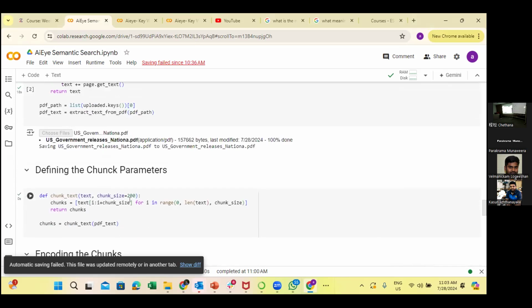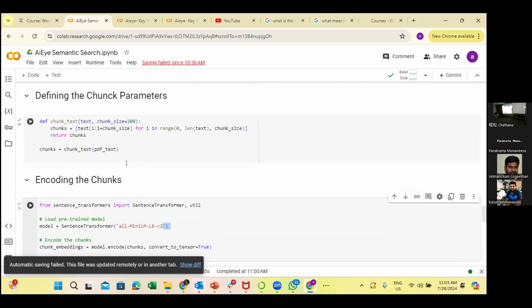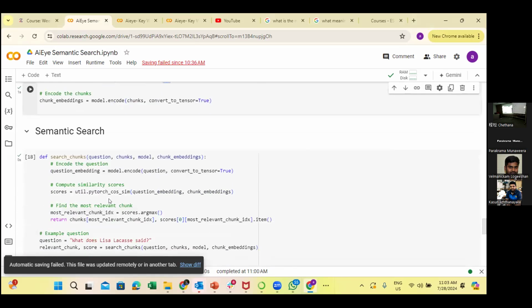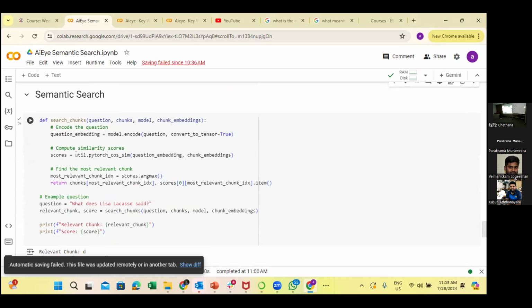So this is a search called cosine search. If you look over here, we use utils, PyTorch, cos_sim. This is called cosine similarity search, which takes the question embeddings and searches through the chunk embeddings. It's a different mechanism.